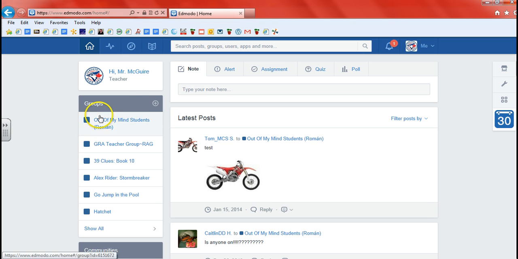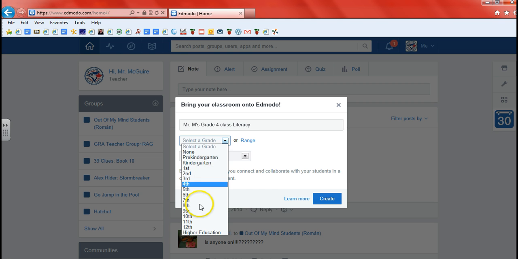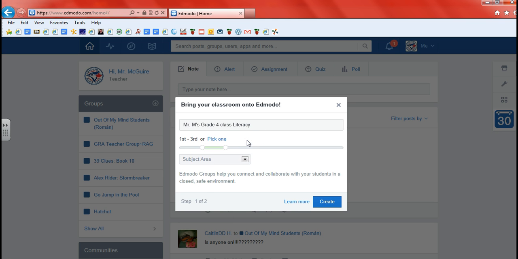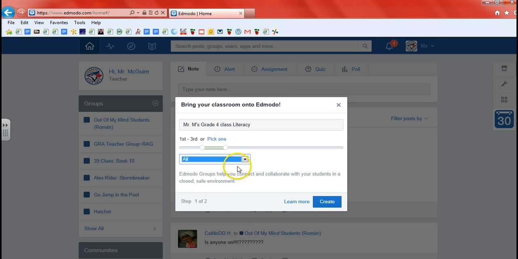To add students, first they have to know what group that they can join. So when you're in your main homepage, click on the plus to add groups. You're going to create a group. Name your group. And if you want, you can select a specific grade or range, and the subject area if you want, or just all.